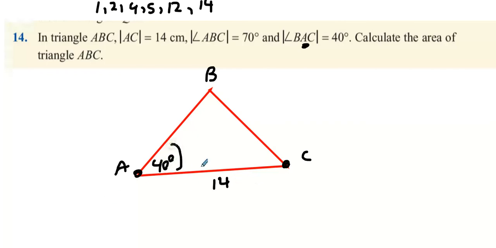A to c can be 14, which is this length here. The angle BAC, so the central letter is the most important, that means the angle b to a to c is 40 degrees. It's always the central letter. ABC is 70 degrees. Now we're going to find out what the third angle is. So you get 180 take away 40 take away 70, and you get another 70 degrees.